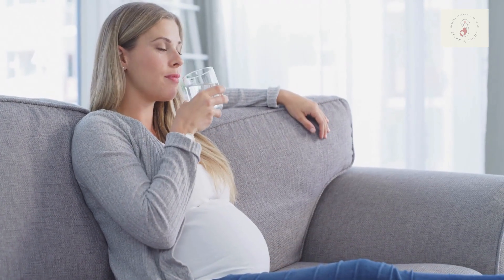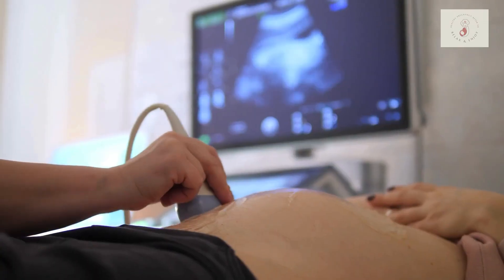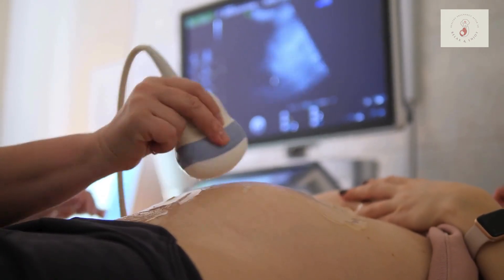Another thing that can help is staying hydrated. Staying well hydrated is always a good idea in pregnancy because dehydration can actually worsen some cramping symptoms. Drinking plenty of water is a simple way to keep your body hydrated and in good balance, especially if you're having any bleeding or cramping associated with the hematoma. The last helpful thing in terms of follow-up is monitoring the hematoma with ultrasounds. Most providers will schedule a follow-up ultrasound to monitor the size and make sure that the hematoma is getting progressively smaller. This allows us to track any changes and reassure you that things are progressing as expected. In many of these cases, the hematoma is going to shrink and eventually disappear as the pregnancy progresses.